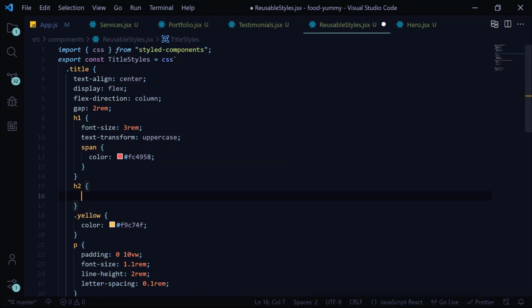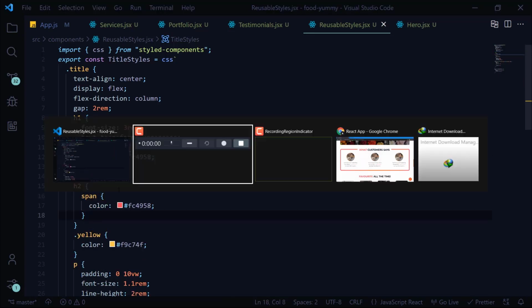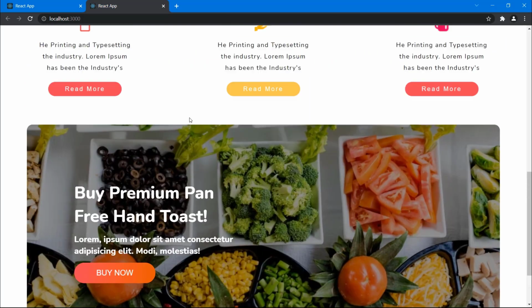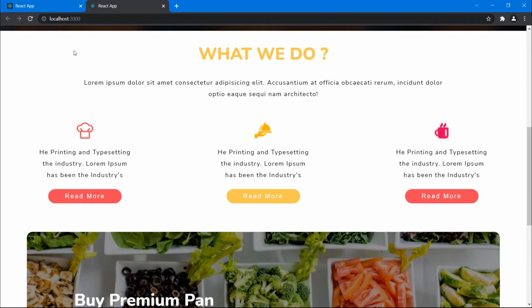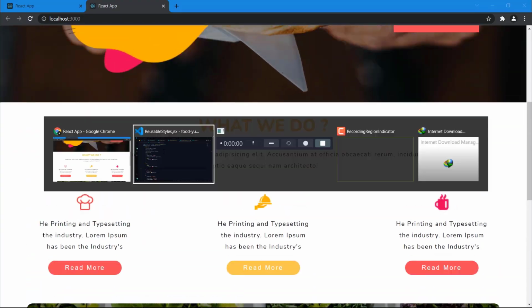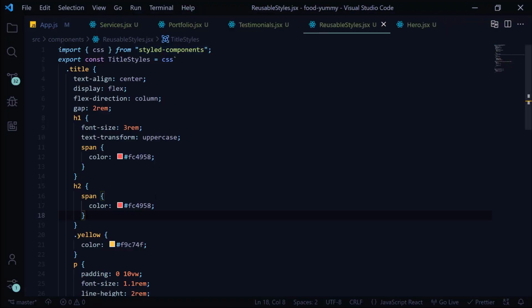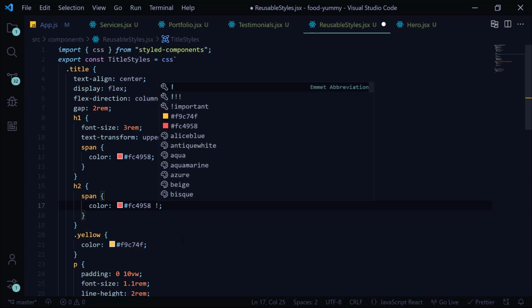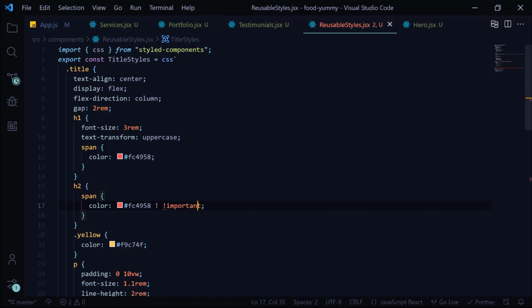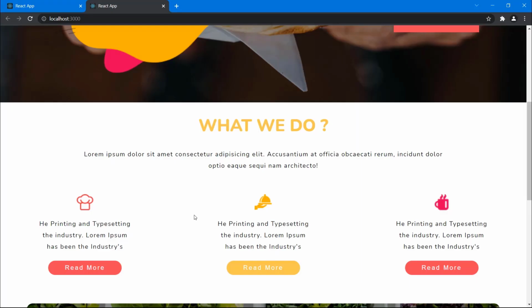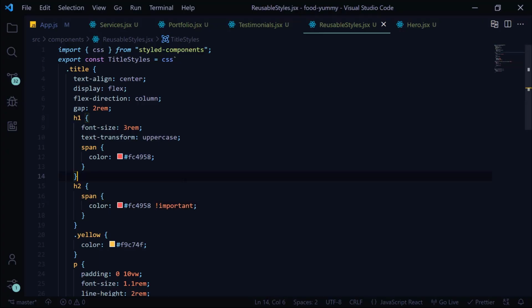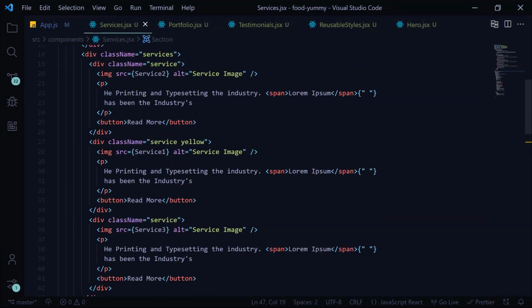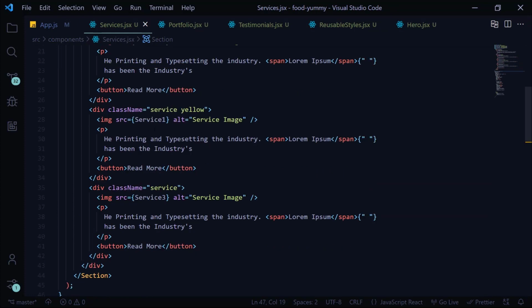And now I forgot to do one thing in the reusable styles. What we'll do is we'll write h2 here and we'll copy this span and place it here. So the changes should display here. Let me check that. Let's write important here. Still doesn't work. Let me check that in the services. So in services we placed it inside the P, not H2.